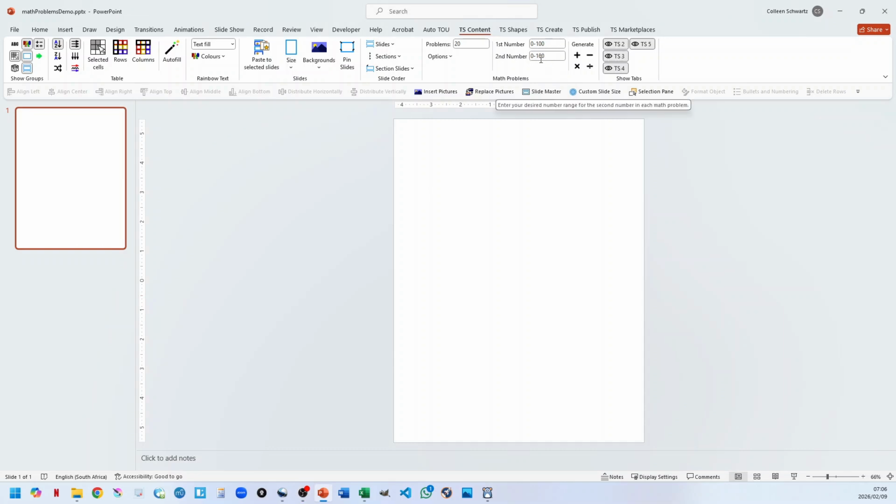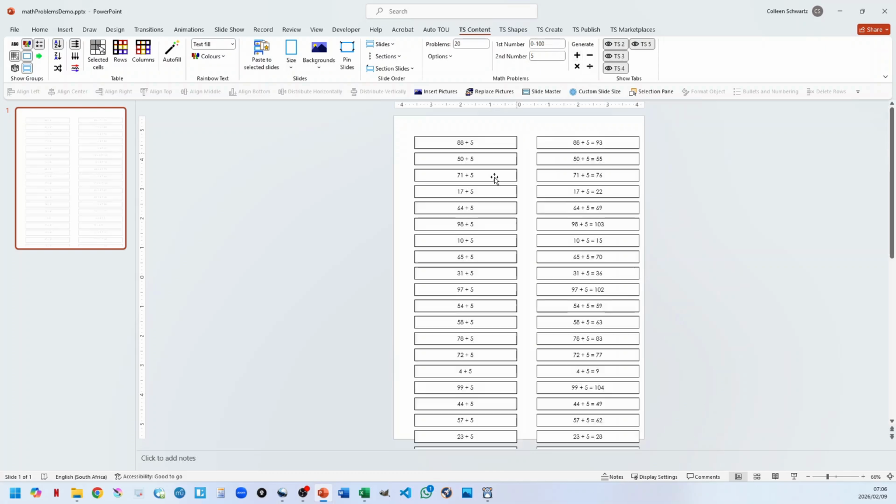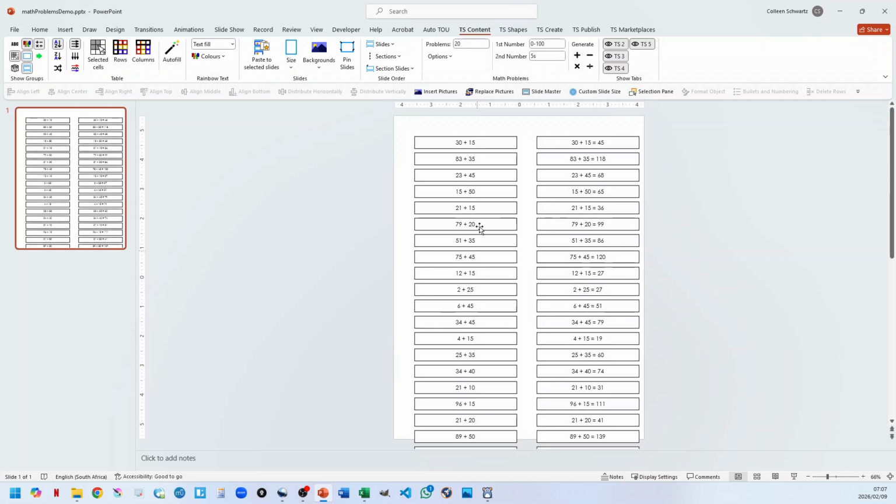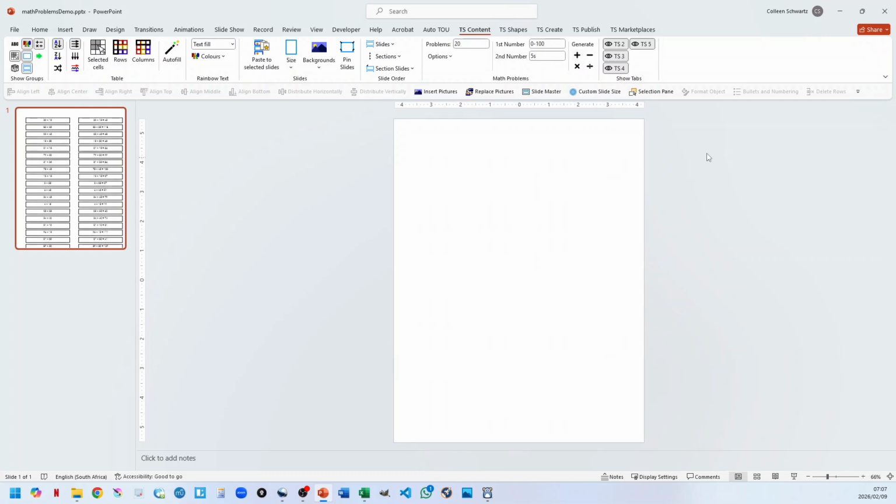Then I also just want to show you quickly that you can also have different types of number ranges over here if you want to. So for instance, I don't have to have 0 to 100, I could have just 5, and then if I do this, it will just add 5 every single time. Or I could have 5s. If I add an s onto that, it will use multiples of 5 from 5 to the 10th multiple of 5, so that would be 50. So if I go over there, it'll add all multiples of 5.